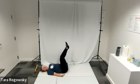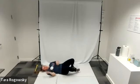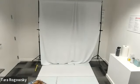So my legs are moving very, very slightly, very hard to notice, very minimal feeling. Just curling your tailbone up towards the ceiling while you engage those zipper abs and then releasing. And we'll do that for 30 seconds. Let's go.